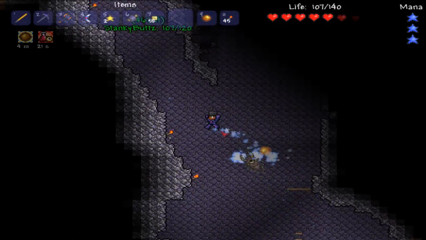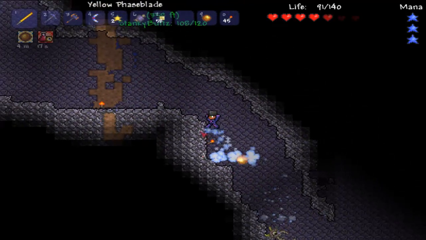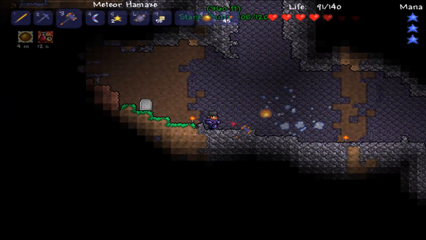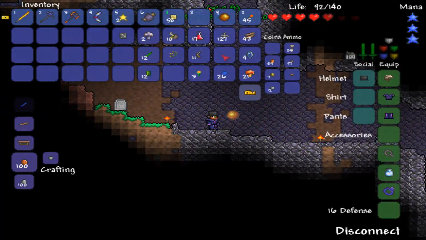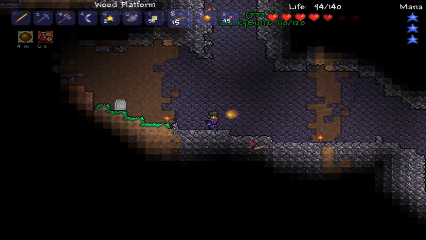I'm not sure. We need more health. That's what we need. Yeah, we need to find some crystal hearts. We need to go back and down to the caves. Yeah, well, they freaking spawned, like, not at all. We've been having a hard time finding them.